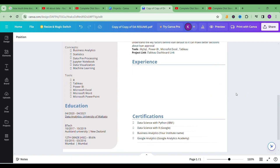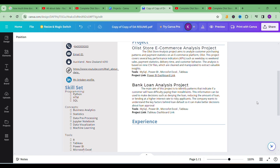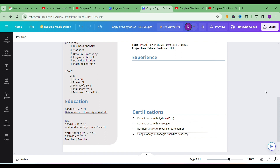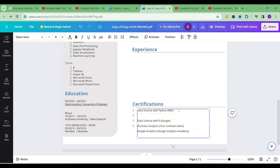I intentionally kept the experience section blank because this resume is for beginner level. However, you should try to mention any internship you've done during your course or college — write the dates, company name, and a little about your work, such as writing SQL queries, creating visualizations or charts. In the last section, mention your certifications. After listing each certification, hit enter and give the link to your Google Drive where the certificate is saved, or the link to the LinkedIn post where you shared it — always try to give a link.